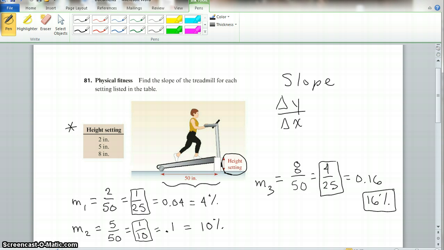Alright, that was just a quick little example of how it's an application of slope, and you can use this for these percentages that I have here. They're normally used like when they build roads or when they're clearing land. It has to have a certain grade associated with it, and the higher the grade, the steeper the slope is going to be.